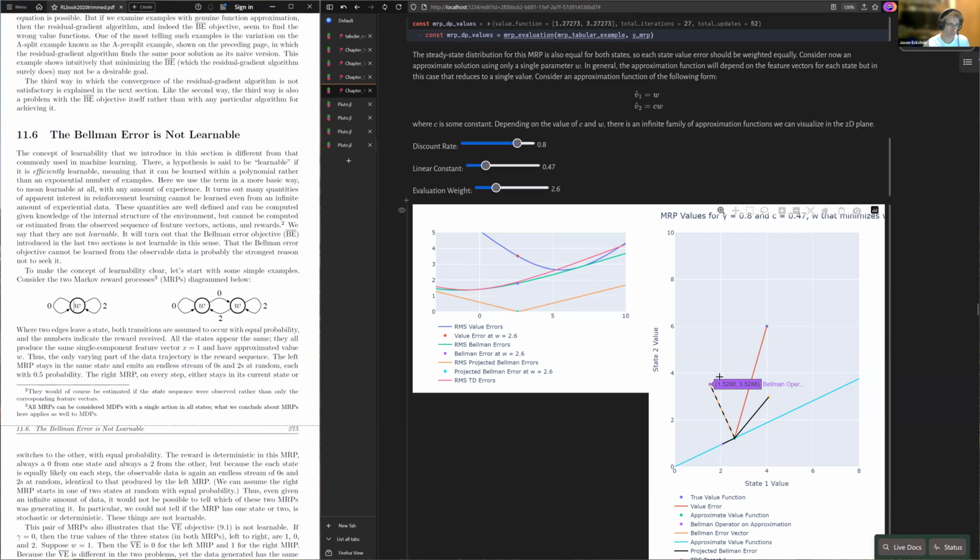this alternative objective, which luckily is, at least for all the examples that you can sort of write down, you would find that this point of minimizing the projected Bellman error would be the closest thing you could actually compute to the minimum value error, which is the whole reason why we use it.